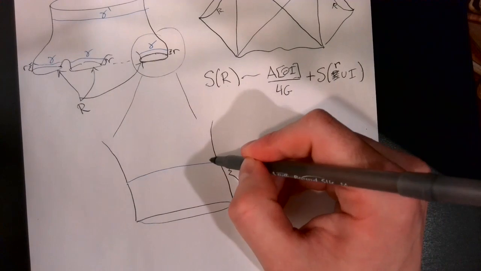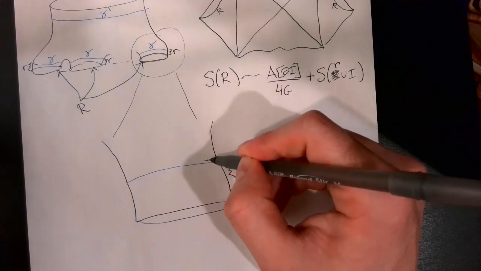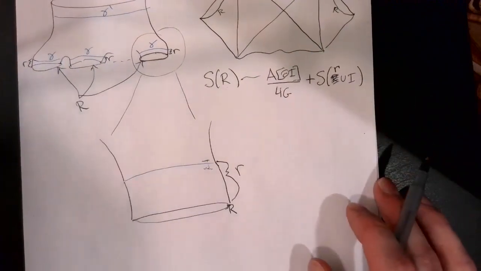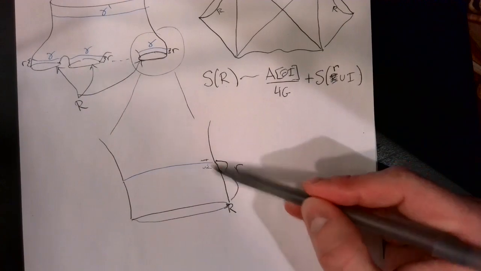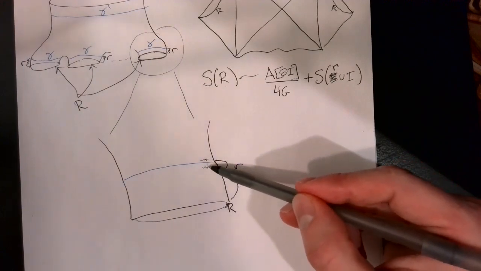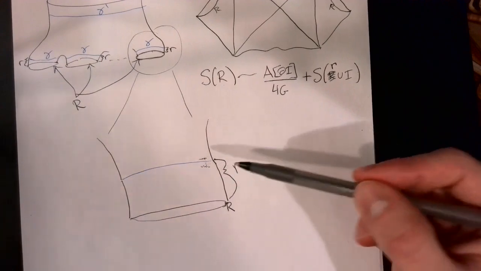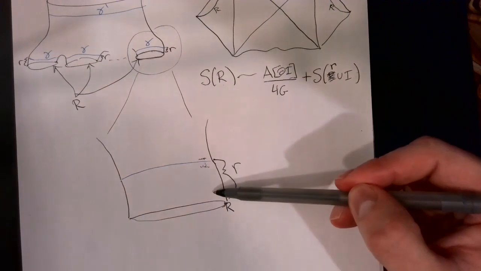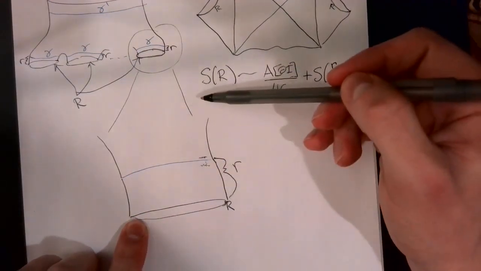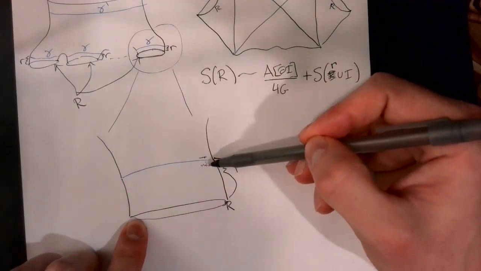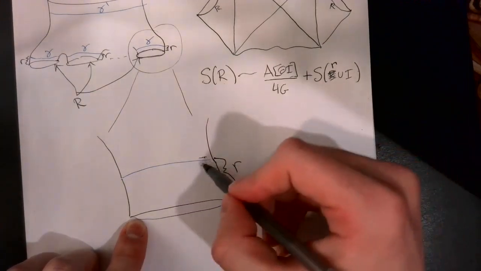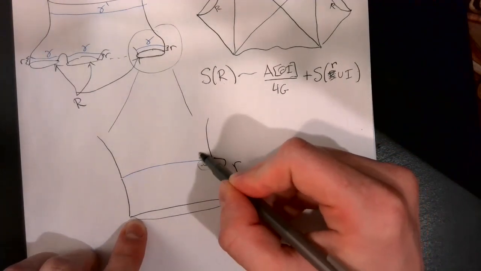So if you imagine that there are modes on this side of the horizon and modes on this side of the horizon that are entangled, which is what we believe for the vacuum, then when you compute just the entropy of little r, you get the entropy of these guys. So the entropy of just little r here includes the entropy of these near horizon modes. But when you're in the late time phase where the entropy of capital R includes the shared interior, you have both sides of the horizon, so you have both partners, and so you don't pick up this additional entropy from this guy because you also have his purification here.